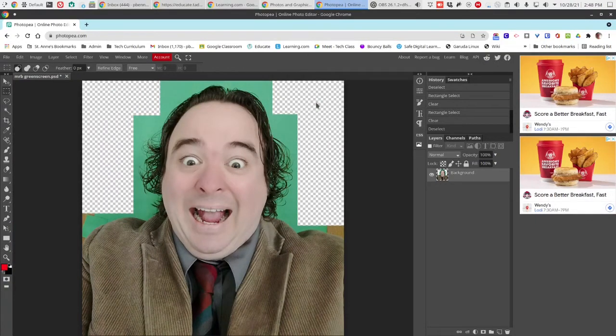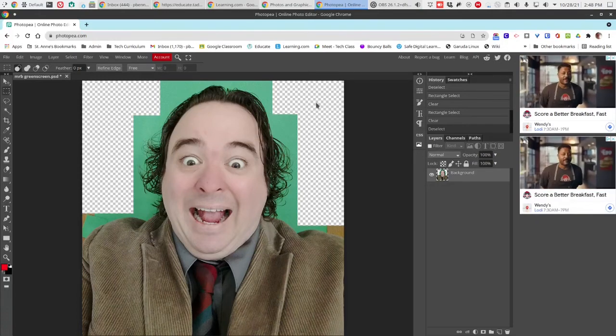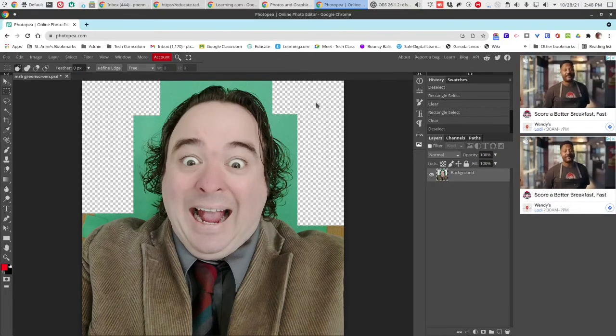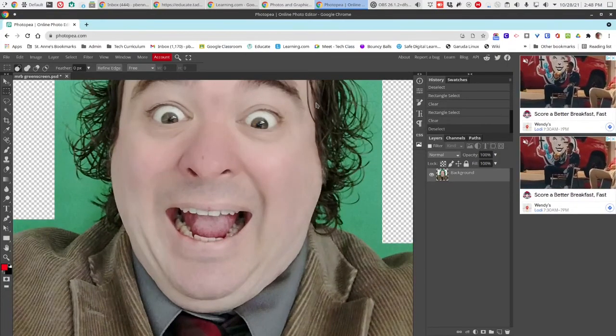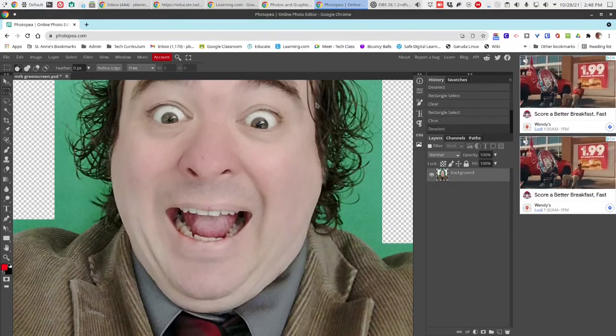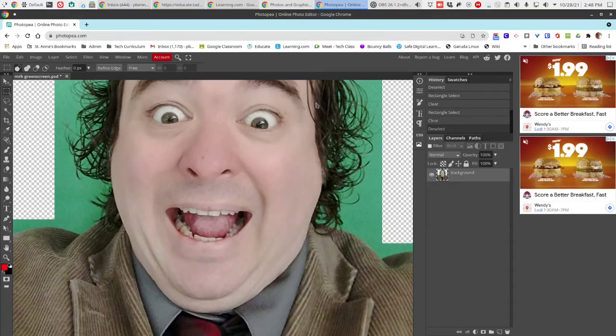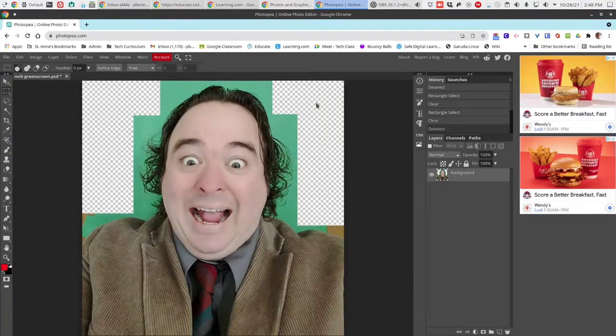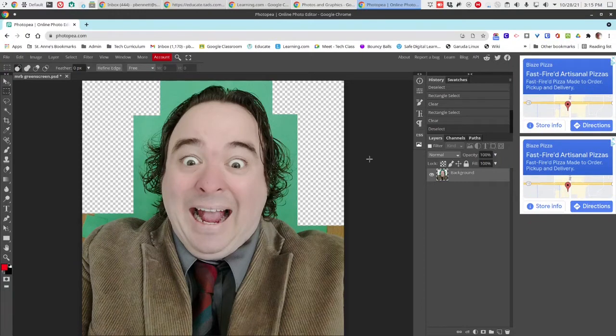Now just be aware, in some applications, Control and the key that the plus sign is on, which shares a key with equals, works just fine. In other applications, it makes you press the shift, because technically to do a plus sign you have to use the shift key. So sometimes you have to do Control Shift plus and Control minus without the shift key. So before we zoom in and do the detail work, let's just take a look at our overall image here and come up with a strategy.